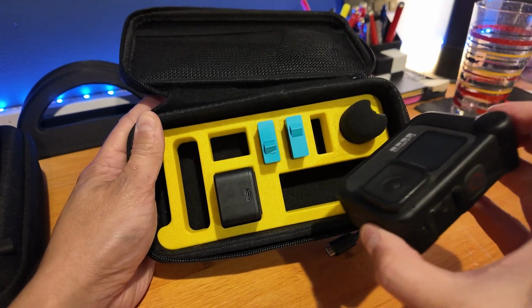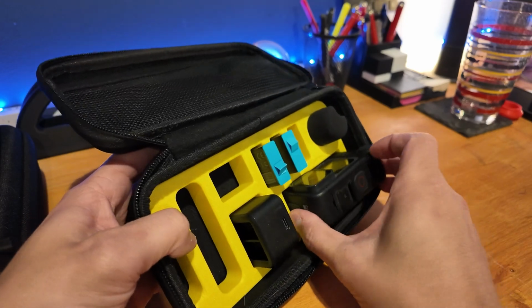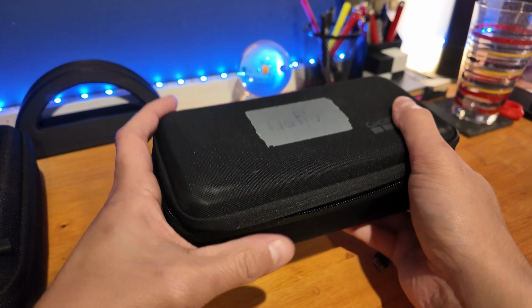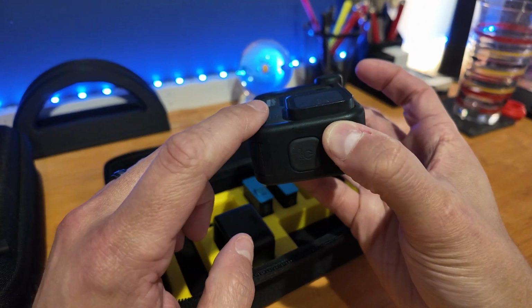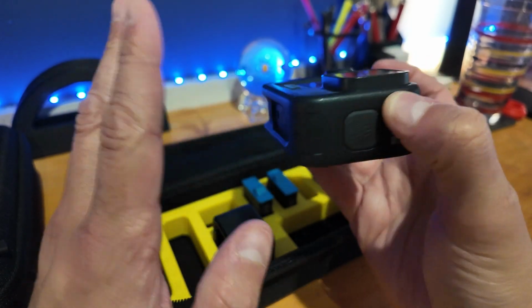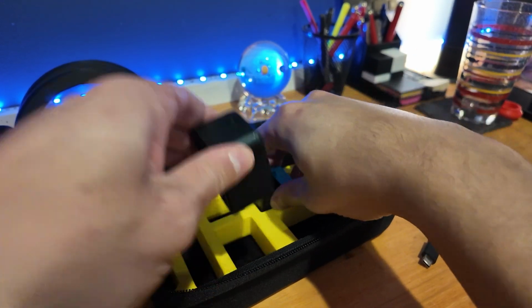The only problem that we do have is this. And that's because the lens here sticks out and doesn't allow it to sit all the way in. I am able to close it and it does hold it relatively tight, but I didn't want anything resting on that lens when it hits. If it gets knocked around or anything, I don't want the pressure to be on that lens. I want it to be on the body itself. So that led me to a third iteration here.